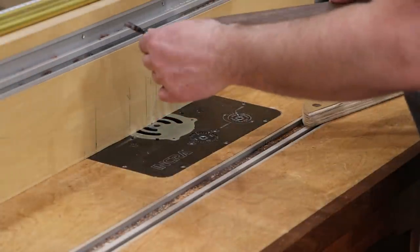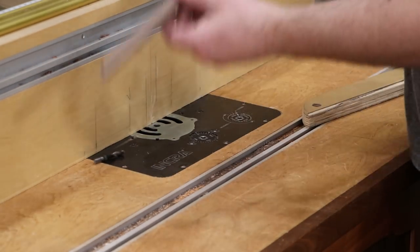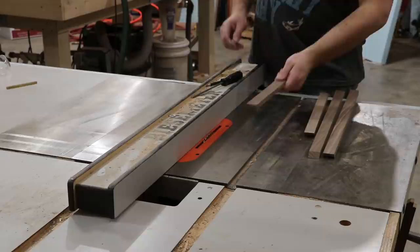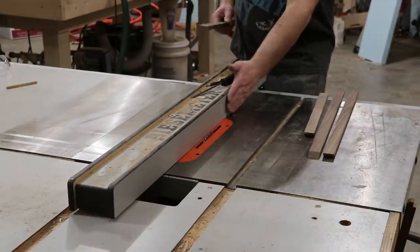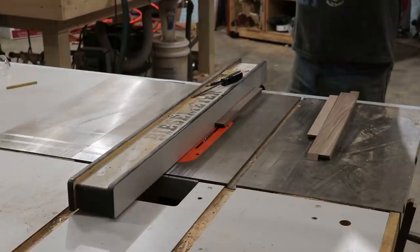All right, we are off to a good start, but apparently the bit broke, so I think I'm going to remake this piece and then just set a dado stack up on the table saw and cut it down. All right, I got my piece remade from the router bit incident and the dado stack set up in my table saw with the fence set, ready to go. So take two, hopefully this time it'll work out well.